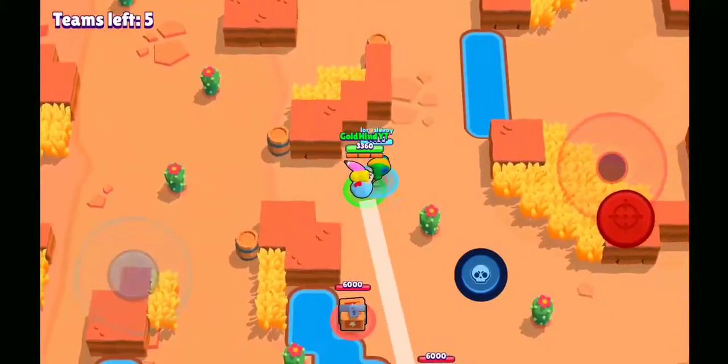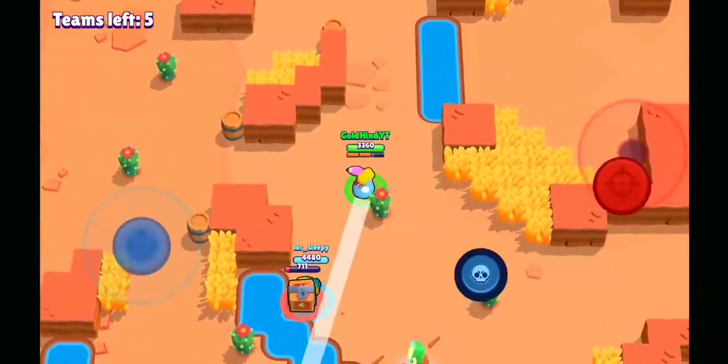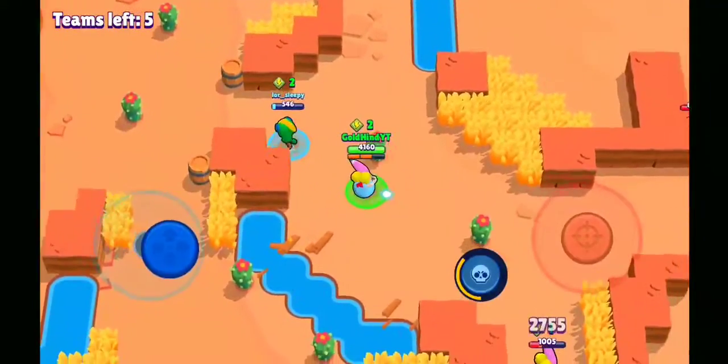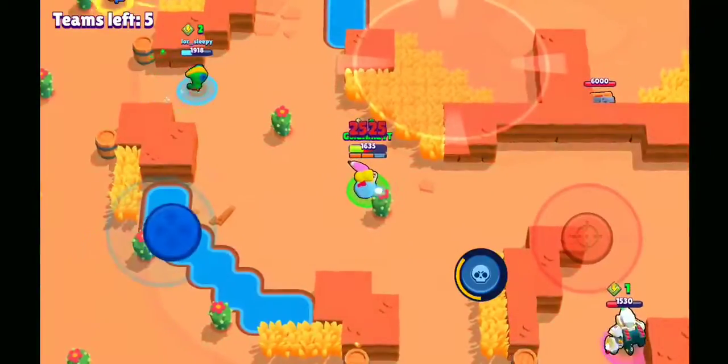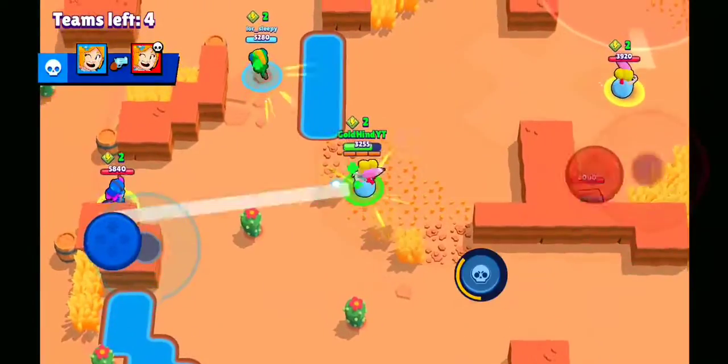Now, here we go. First example. Wait, this doesn't work on boxes? Oh, I thought it actually would. Oh, that's sad. So, it only works on brawlers, huh? There's one shot, and it gave us half. Okay, cool. We're going to have to be patient.